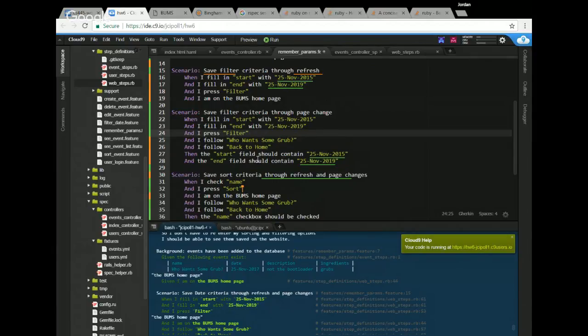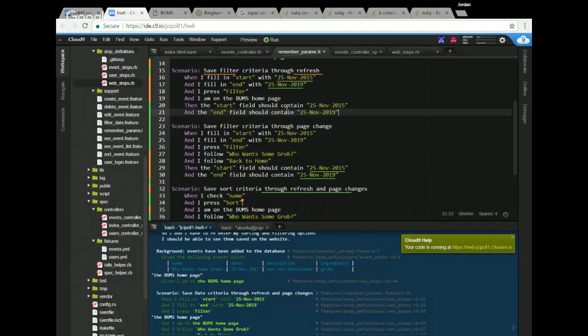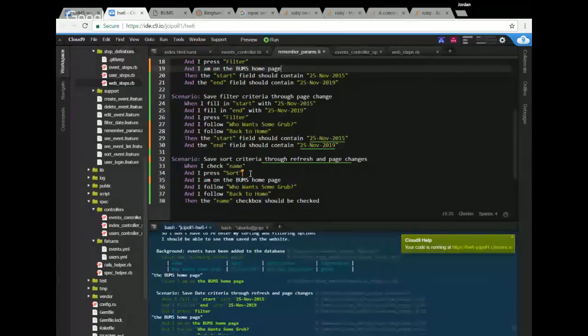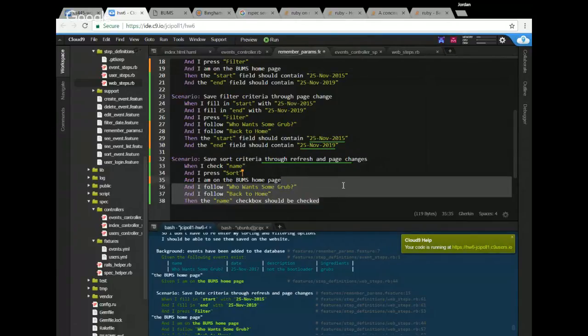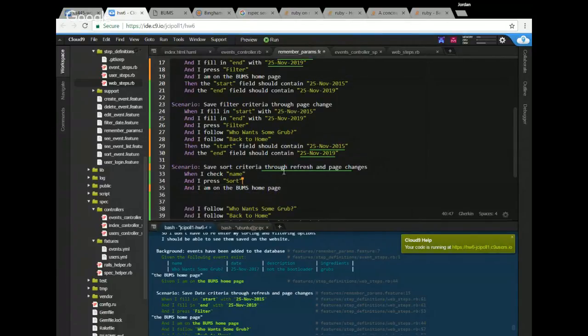There you go. This is a refresh test. This is a page change test. And we have to do it for both of them. I asked her if that's what she meant. I said we think you mean that to have us create separate scenarios for those ands. So basically, any one of her ands means a new scenario.